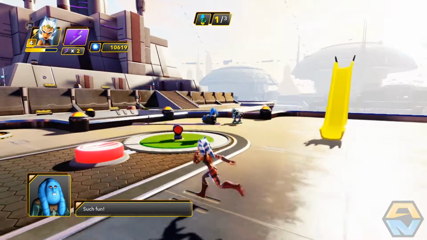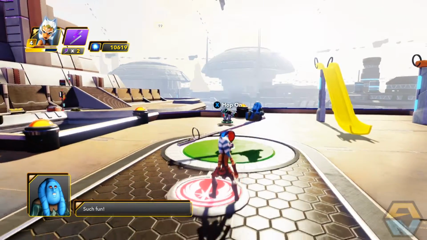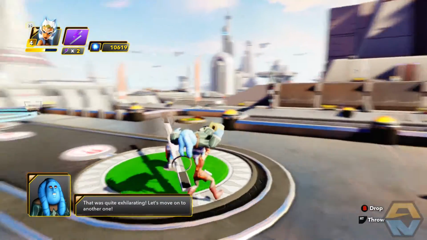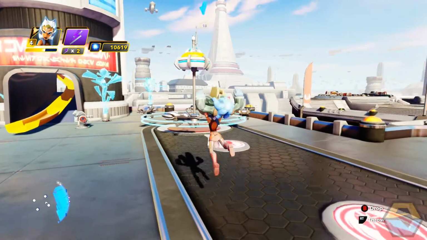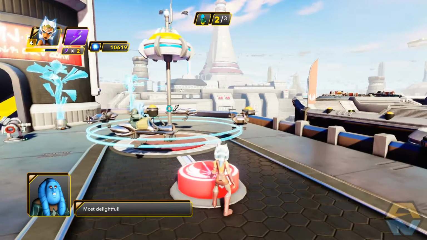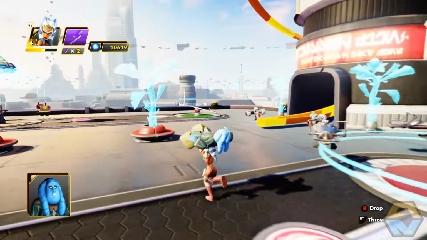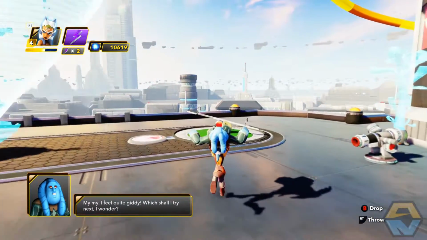There we go. Such fun. What does this button do? Ah, that pushes him off. That was quite exhilarating. Let's move on to another one. Okay. Most delightful. You just wanted to play on it, didn't you? You didn't want to test. My, I feel quite giddy.